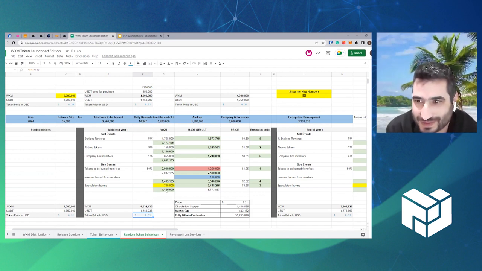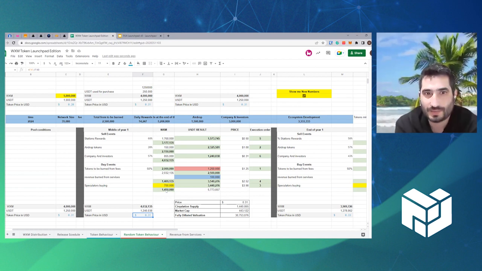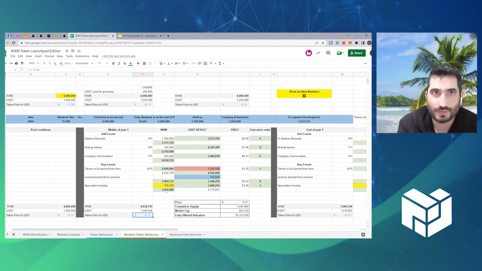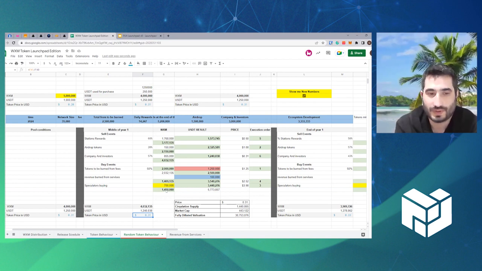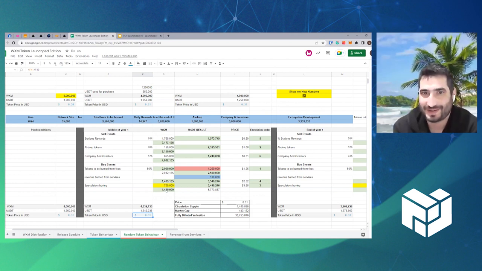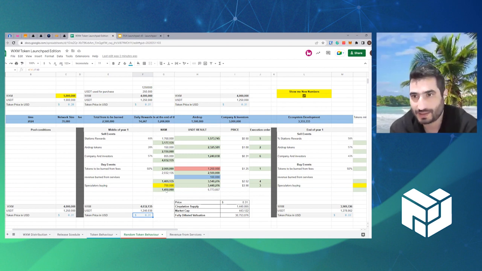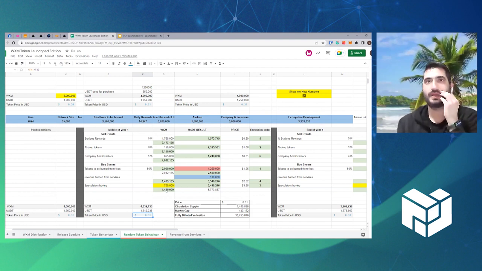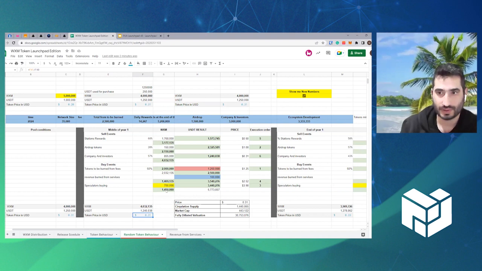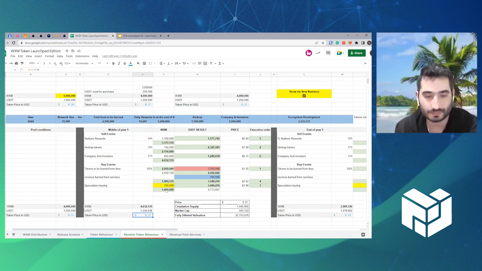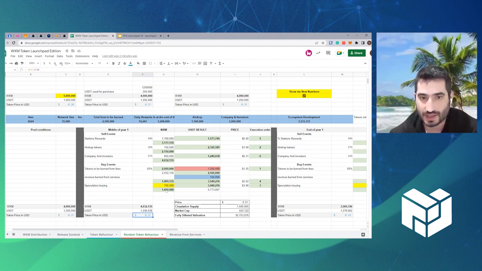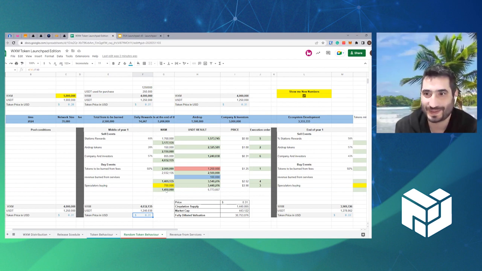So I believe I finished, except for questions. If you ask me whether this is a valid option, I can tell you with certainty that the market is unpredictable, and whatever you do, you can never time the market. It's definitely a starting point to understand which part is the most important: if the selling pressure is high, if the buy pressure is high, what happens, and how the token mechanics work. That's my project. Thank you.